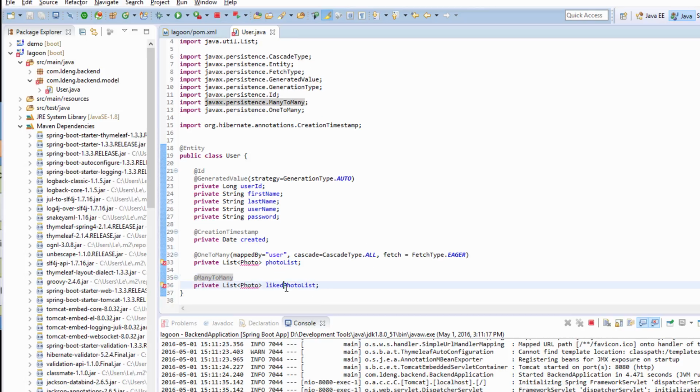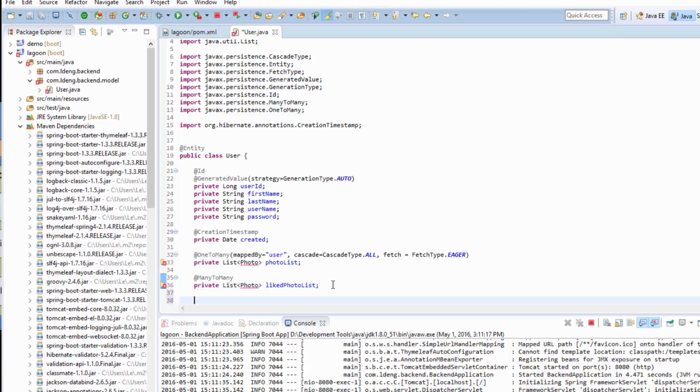So basically this one is, a user can like one or multiple photos, and whatever photos have been liked by this user will be stored in this list. Okay, because one person can like multiple photos, and one photo can be liked by multiple different persons, multiple different users. So the relationship between them is many to many, and the other way around is many to many as well.